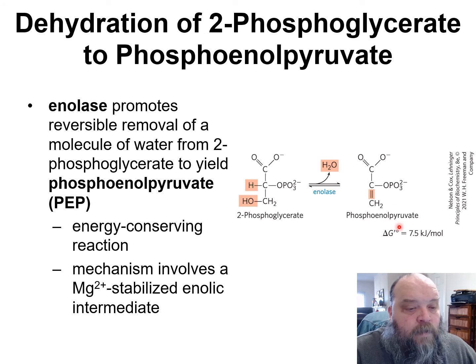Now from 2-phosphoglycerate to phosphoenolpyruvate. So we're going from phosphoglycerate to phosphoenolpyruvate. How do we do this? Well, we need to remove the hydroxyl. Enolase is going to come in. It's going to remove this hydrogen, this hydroxyl, 2 H's and an O, releasing water. So we see here these electron pairs are now going to go between carbon 2 and carbon 3.